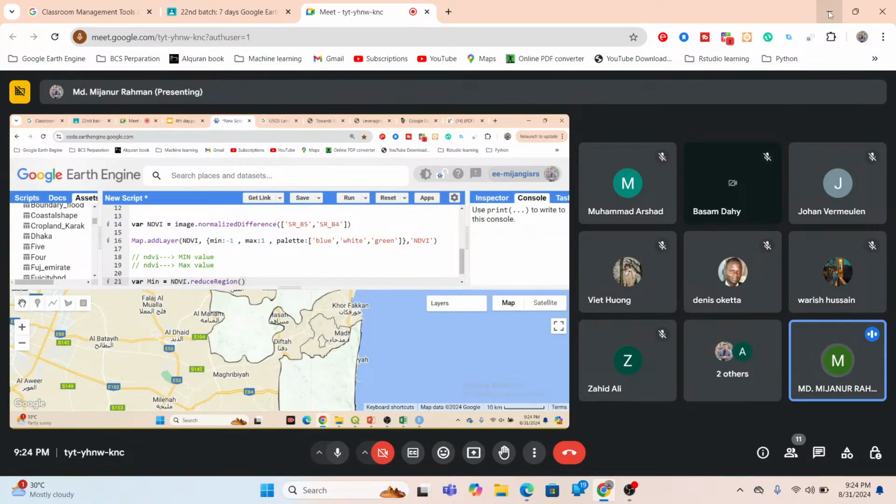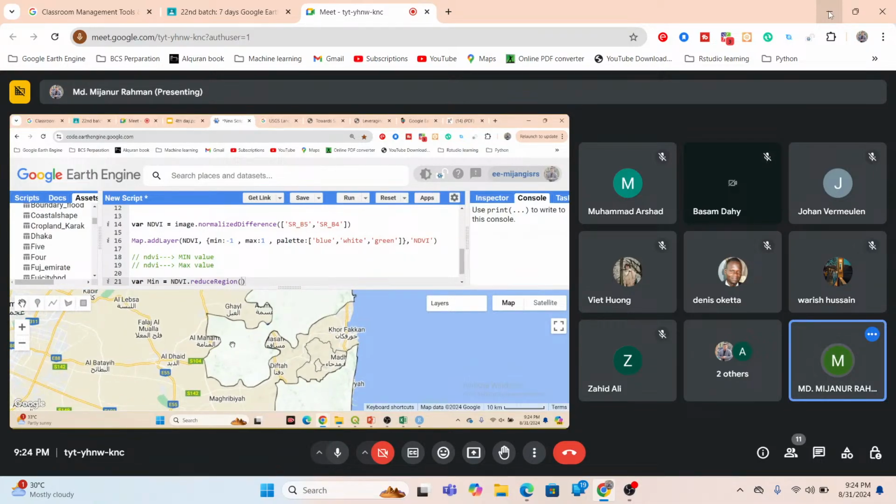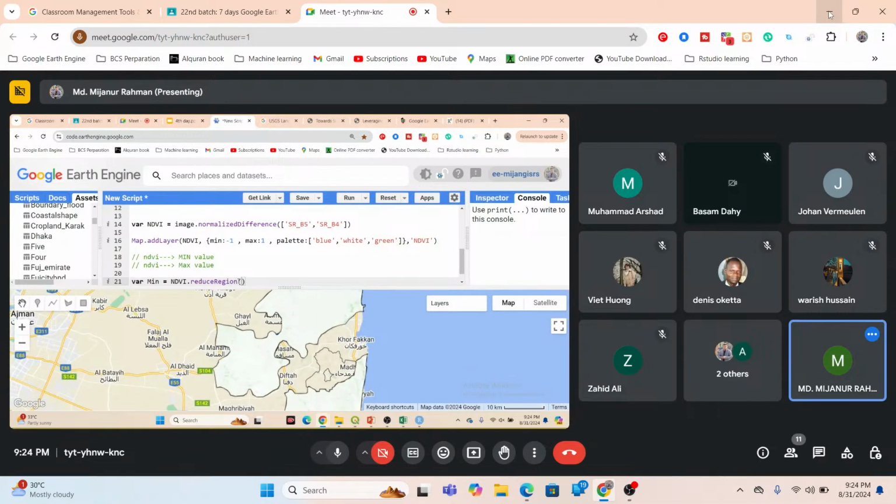Basically this reduceRegion function calculates statistical values. In this case, I want to calculate the minimum pixel of NDVI value for my study area. It's one kind of statistical value, so that's why you have to use the reduceRegion function.